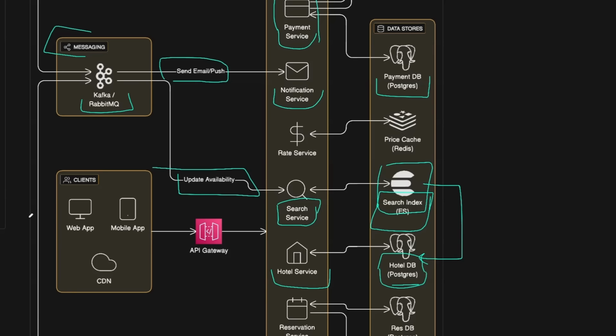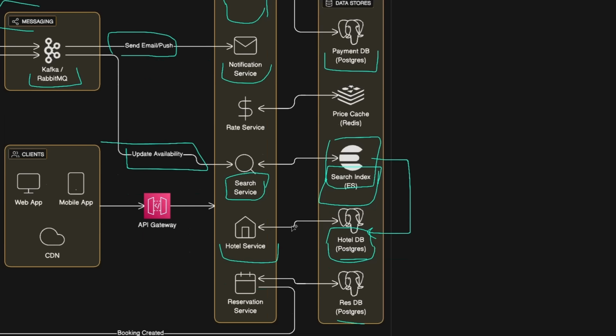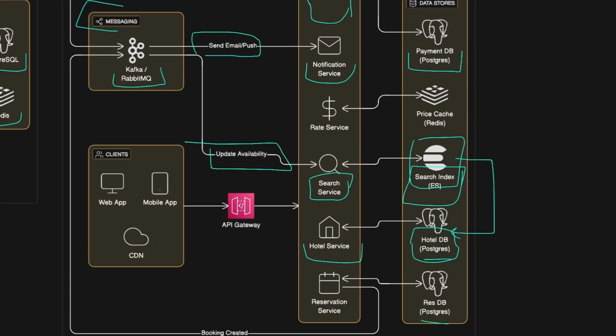Next, when it comes to choosing whether all these services will be microservices or a single monolith, or they can also be pragmatic microservices. For example, in our case, a single monolith would simplify the transactions, but it will become hard to scale and deploy independently because if many developers, let's say hundreds of developers, are working on this single monolith, then it becomes very hard to deploy independently and work on things without stepping on each other. Another approach is full microservices like this, where you have rate service, notification service, and so on, with separate databases, which will introduce distributed transactions and consistency problems that don't exist at the monolith level.